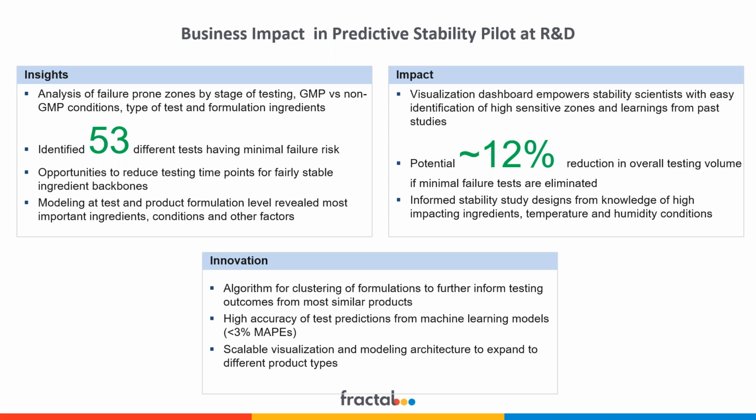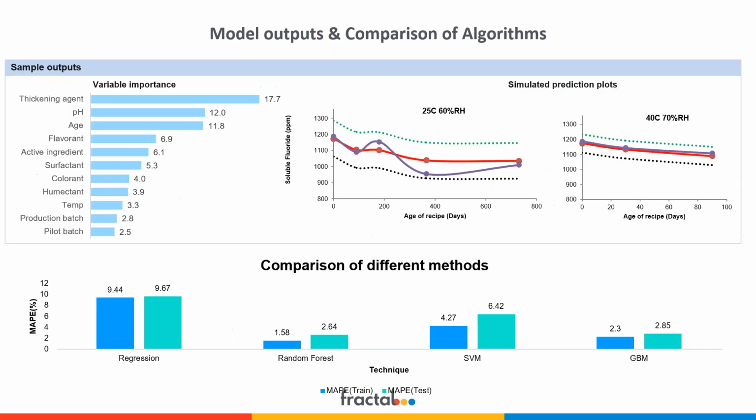And net, what we were able to do was identify 53 different experiments that have a minimum failure risk. So essentially, for those experiments, we are guaranteed to predict the outcome in a more or less 100% sense. And this is about a 12% reduction in the overall testing volume for that particular product. And that's a huge reduction. So your 8 to 13 weeks of time shrinks down by about 12%. Right. And what finally worked here, and here you see a couple of different things on the slide.